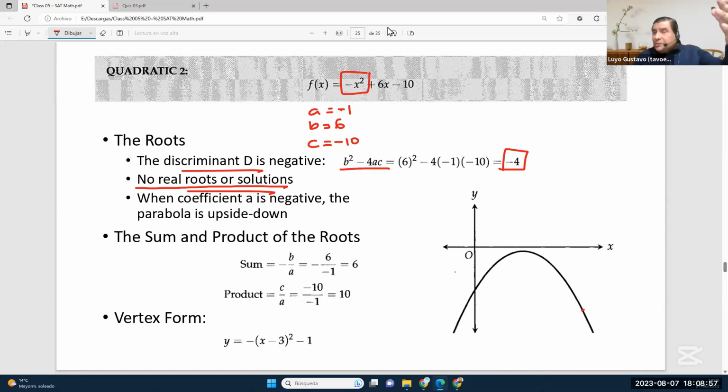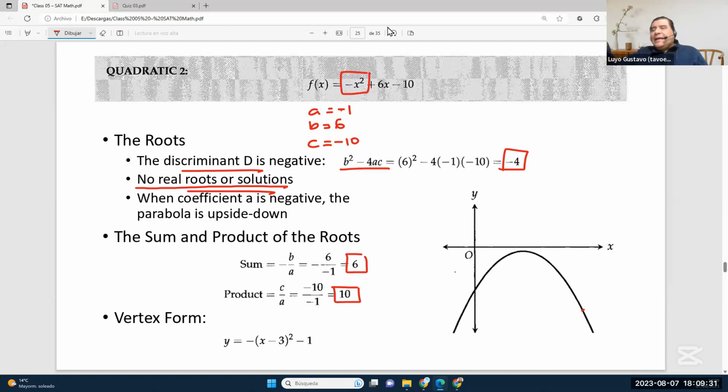In a further lesson, we'll talk about complex numbers. But now, something interesting is, no matter that we don't know the actual solutions to this because there are no real numbers as solutions, we can still be certain that the formula for the sum and the product are accurate. The two imaginary numbers that are the solutions will have a sum of 6 and will have a product of 10.